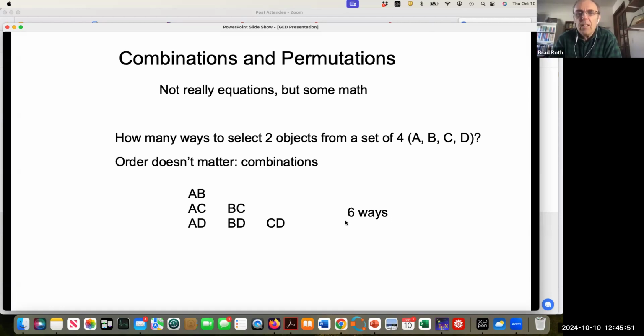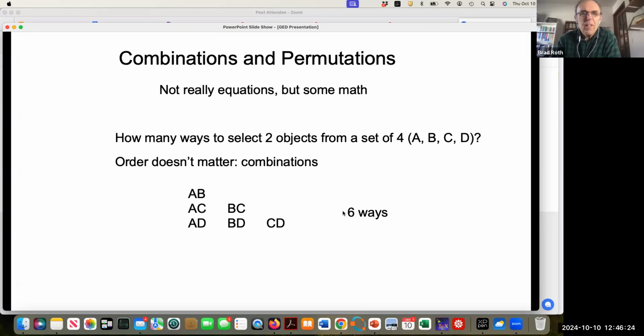So if they ask you the number of combinations of selecting 2 objects out of a set of 4, you can just list them. You're probably thinking, what if they ask me 31 objects out of a set of 153? They're not going to do it. There are ways to do this more systematically using higher order math functions, but I think the chances of those being on the science or social studies test are so remote. I think you ignore them. I just list the ways.